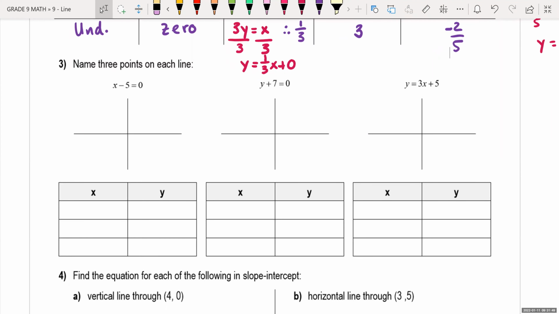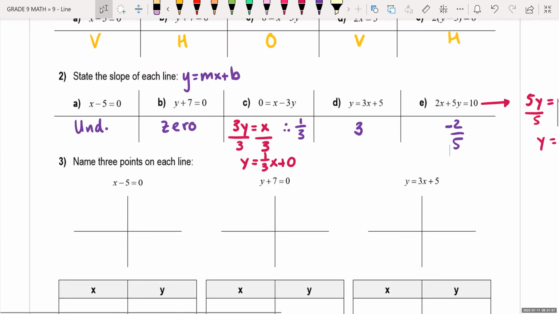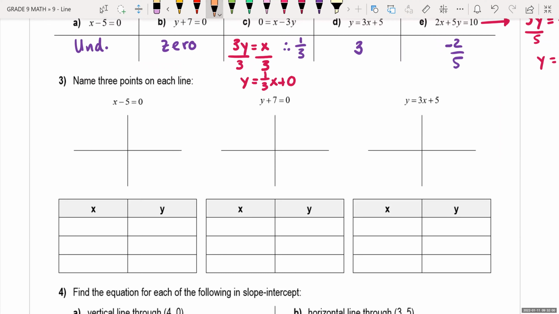x minus 5 is equal to 0. As soon as you see an equation where it only has an x or a y, I always recommend sketching it out and seeing what it looks like. So for this question, I know if I rearrange it, it's going to be x is equal to 5. So you always want to rearrange it so x is equal to something or y is equal to something. And that means if I were to draw this line, it would be going through the x-axis at the number 5. So let's say 5 is like somewhere over here, and that's the x-axis.